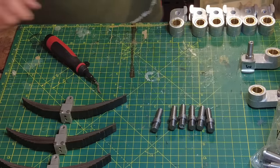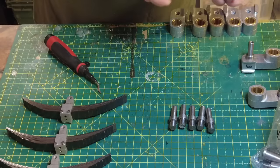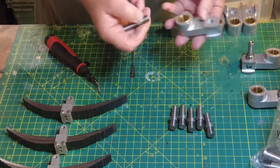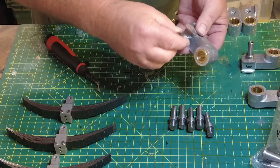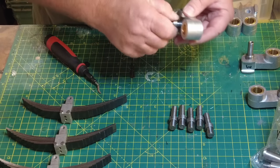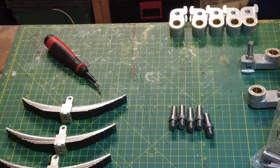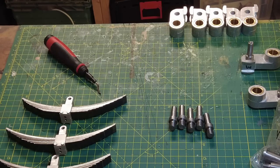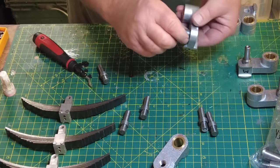That's all of those done — we'll let those set for a minute and then crack on and put the axle pins in. We'll start at this end — that one's been setting the longest. Making sure we get this out the right way, it's going to go in this side. I'll just offer it up, turn it round, see how far we can get it in. I'll come off camera briefly to put that in the vice and tighten up the soft grips. That went in okay — I put a bit of thread locker in so that seemed fine.